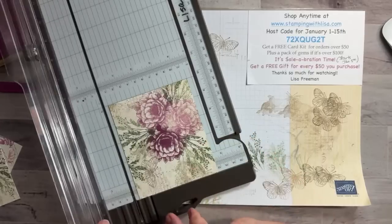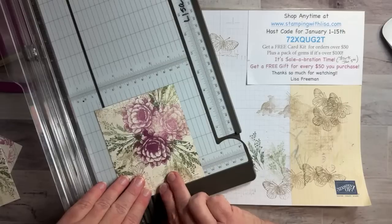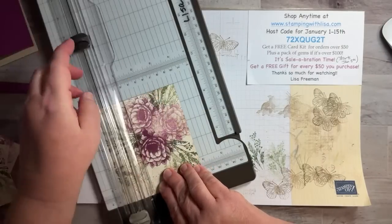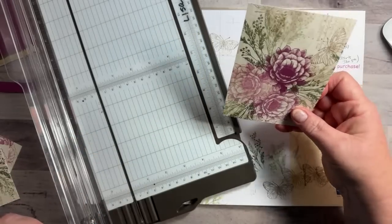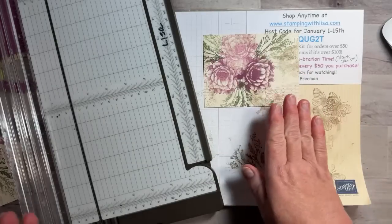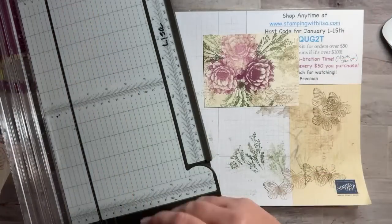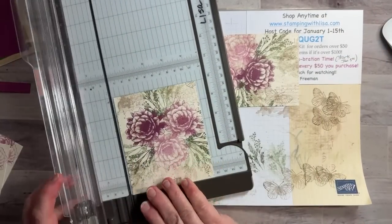All right, so let me see. If we do 3 3/4, I'm going to cut off this edge because I don't want to cut any more of that flower off. So we go here. And so the card's going to go like that because the butterfly is that way. Now you could have done it the other way. If you wanted it to go the other way, you would have just started with your paper up and down instead of across.